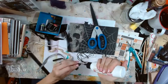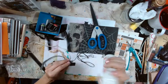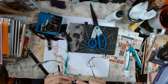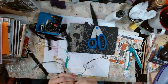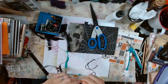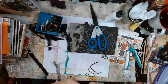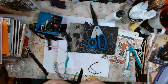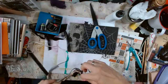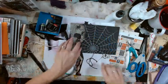I think we're just going to go here. Oh, you know what I should have used is my fun glue. Gosh darn it. Can I mix the glues or will I explode? I might explode. I don't want to chance it. We'll just use the glitter glue. I mean, this isn't a tassel that's going to get a lot of dingle dangle in it, so it needs to be all up on there.